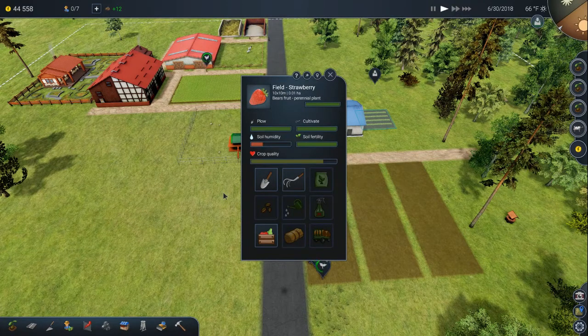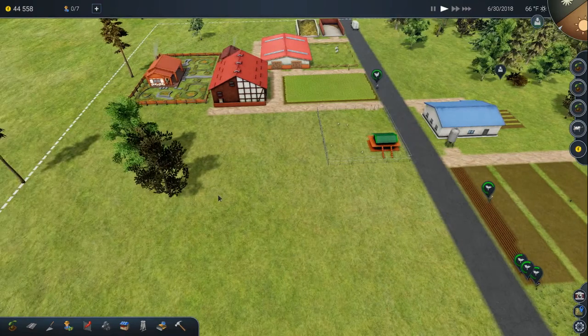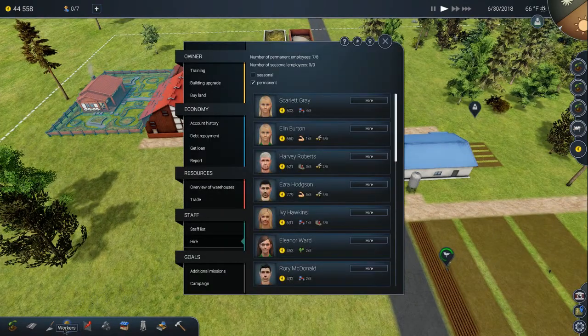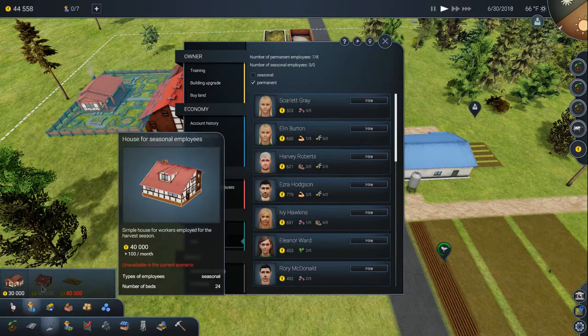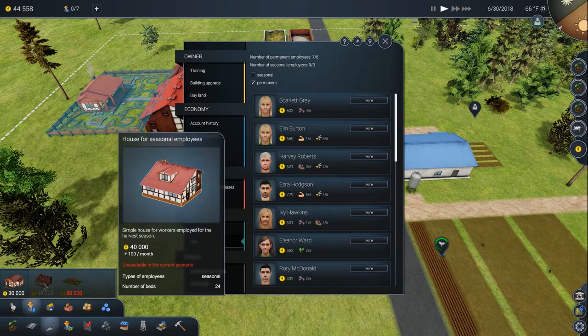Really would like to get seasonal workers. I think seasonal workers stay for like 3 months. So now would be a good time. You know what, we're just going to go with it. I hope, we don't have enough money. Workers. Let's take a look at houses. That's garages. Houses. Yeah, house for seasonal workers, $40,000, and it's unavailable anyway.